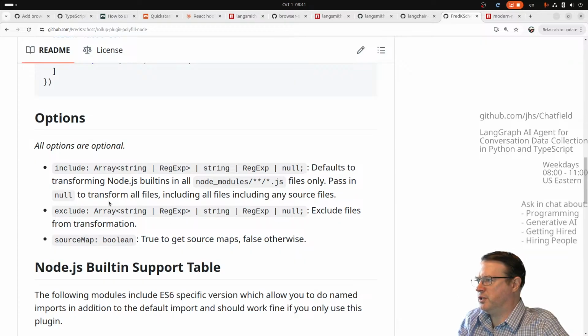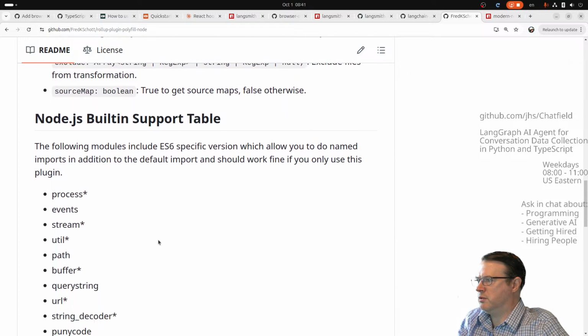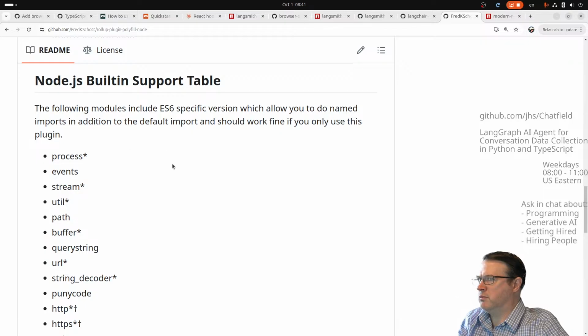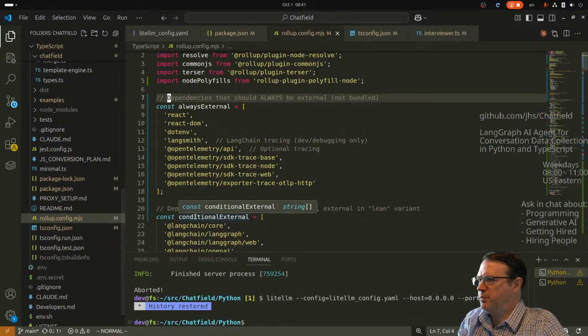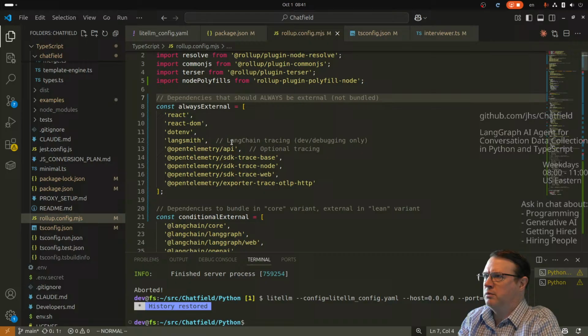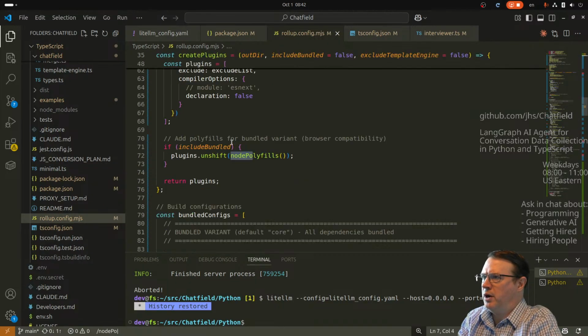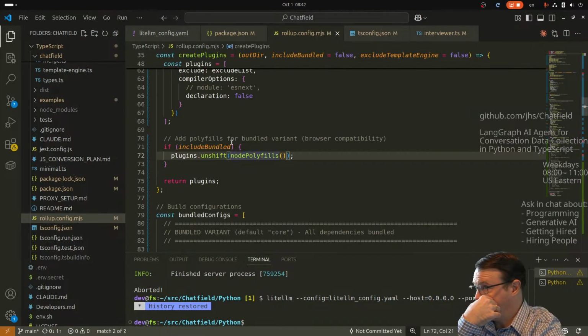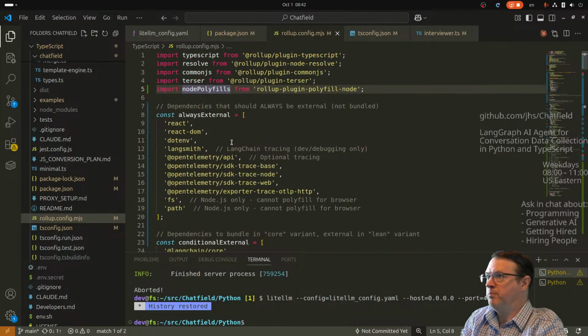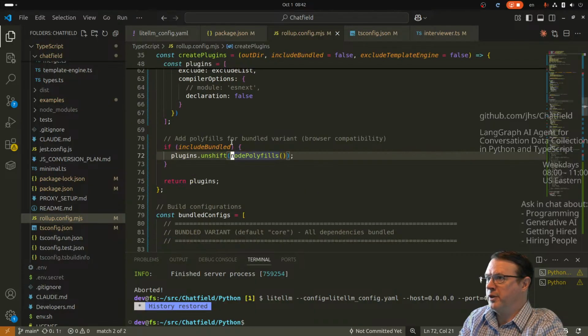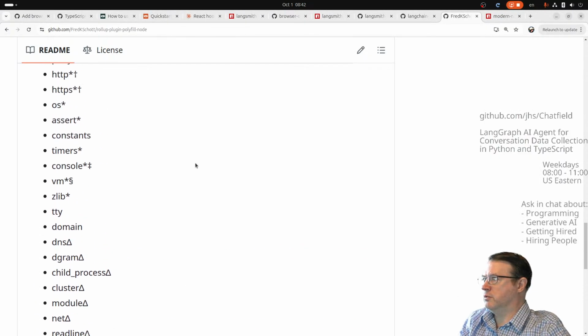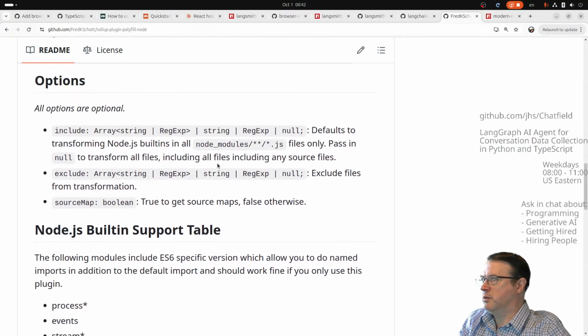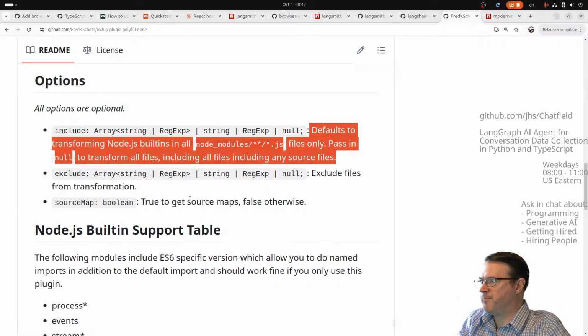Transforming Node.js built-ins, yes. True to get source one. Okay, so let's see if this polyfill is running, right? Node polyfills. It just calls it like that with no options. So the default is to transform this. This feels good.